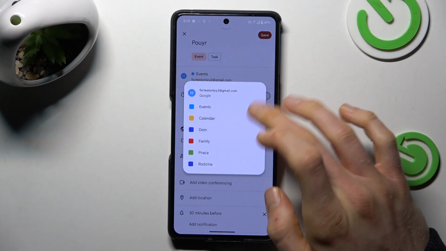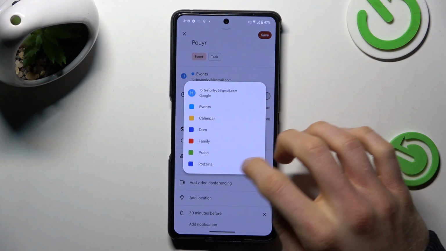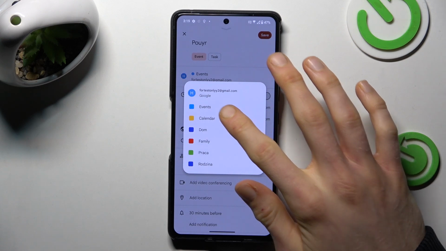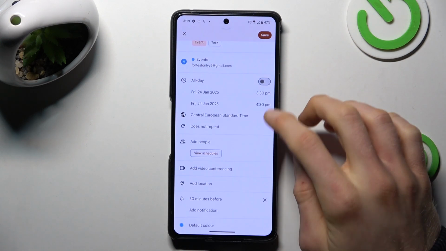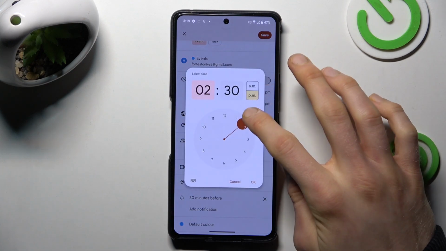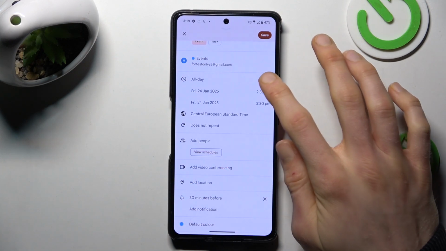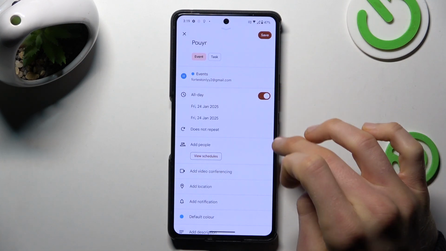In this part we can add this event to a group, about what it is and access to this group. This event may be in our calendar, work, family or something like that. In this part we can set when the event starts, at which time, and finishes in this day, or by the switch we can turn on that it will be an all day event.